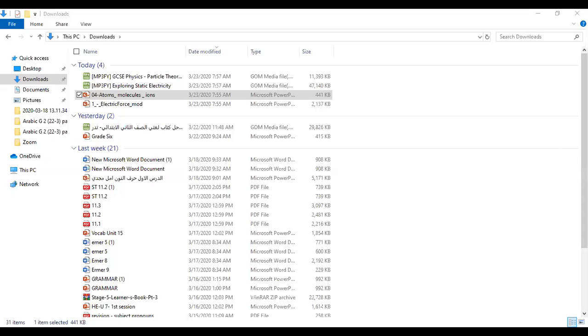File Explorer, yes, with many files like this. But you can't see any pictures. No, I can't see. Okay, thank you. So I'm just going to explain this for you. Okay, I don't know what happened to the file.